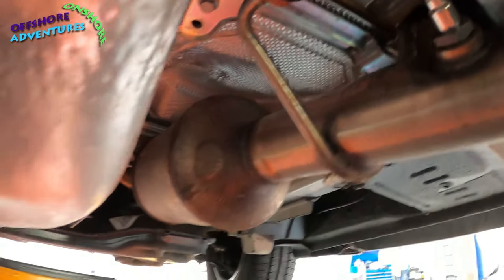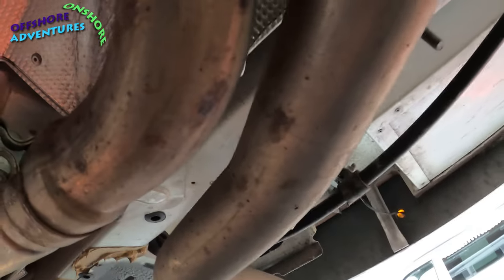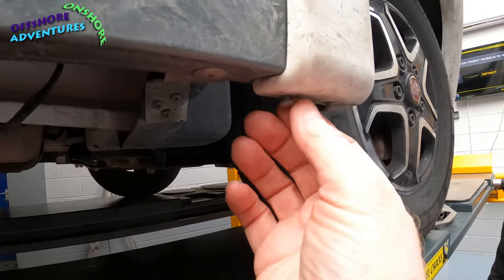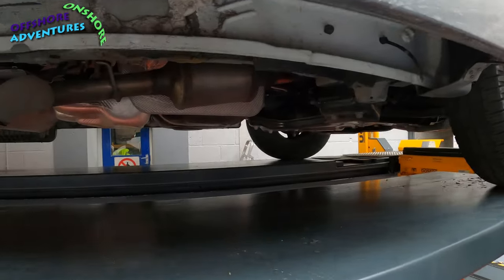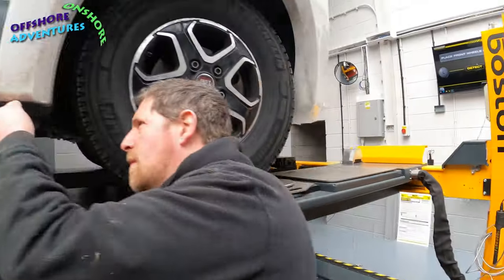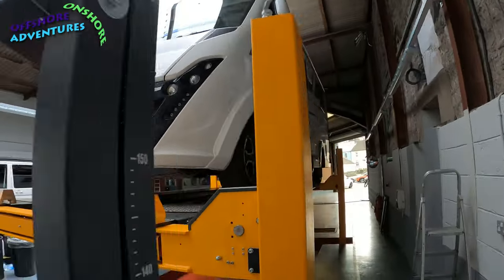So there you are, guys, that's the offending tiny little piece which has now been replaced. Took all of about 15 minutes, if that, with some very useful advice from Di on the way about those other bits that I've just showed you. And of course he tracked down that the handbrake cable just here, that bracket is off, and he's just going to secure that one up for us as well. And we also just noticed that these are actually turnable by hand. So Di, bless him, is just going to tighten them up as well. Might as well have a look around the other side while we're at it. The things you see when your van is up at eye level.